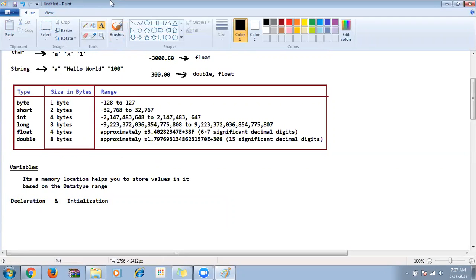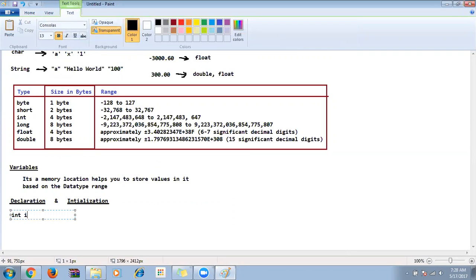So declaration means, for example, int i, only creating the memory location. That is called declaration.